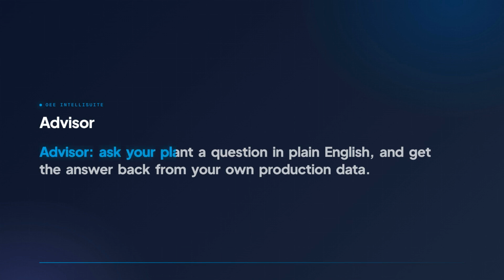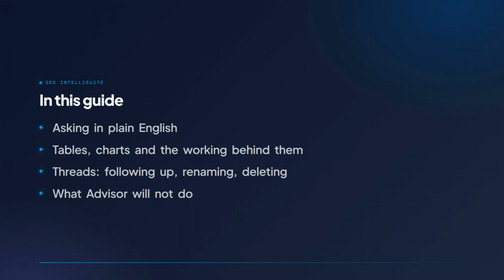Advisor. Ask your plant a question in plain English and get the answer back from your own production data. This guide covers asking questions and reading the answers, the working behind every number, following a thread and starting a new one, managing what you have asked, and the limits Advisor holds to.